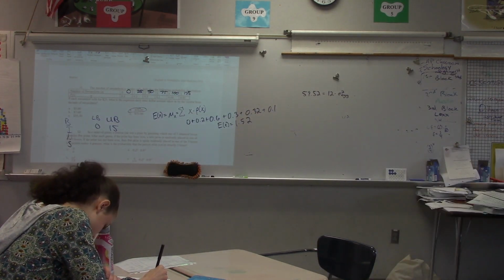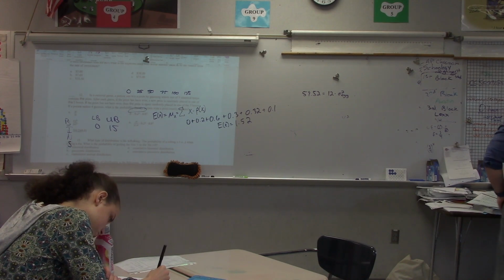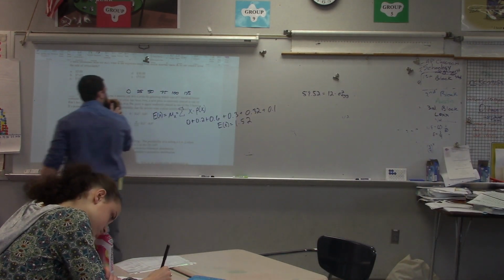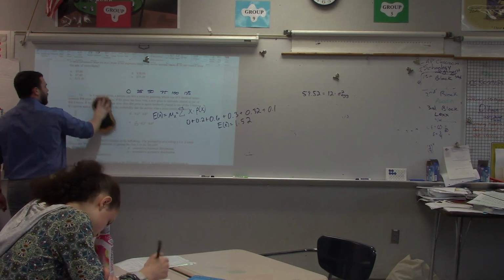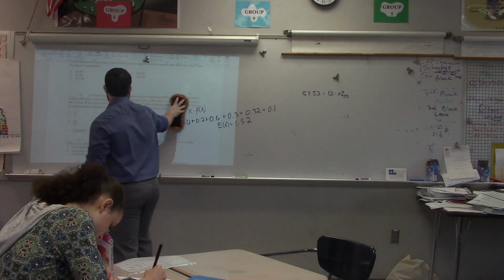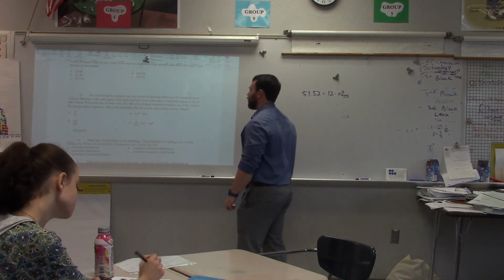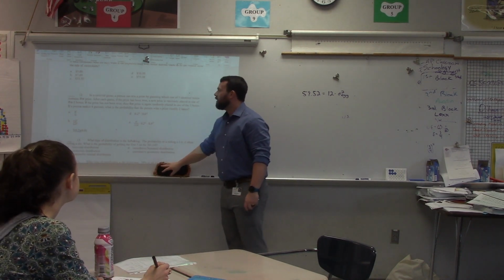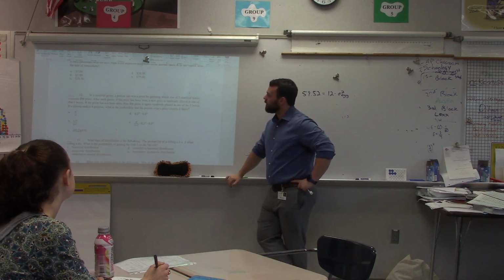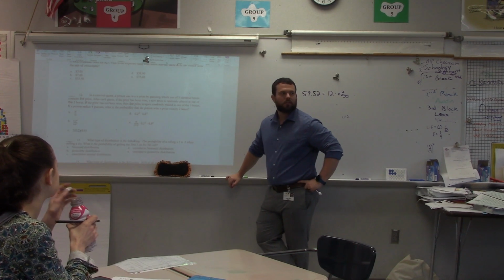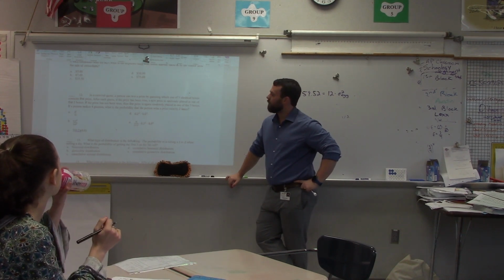So, number 12. Let's look at it. We've got a carnival game. A person can win a prize by guessing which of 5 identical boxes contains the prize. After each guess, if the prize has been won, a new prize is randomly placed in one of the 5 boxes. If the prize has not been won, the prize is again randomly placed in one of the 5 boxes. What are we dealing with here? Combination? Or maybe binomial.